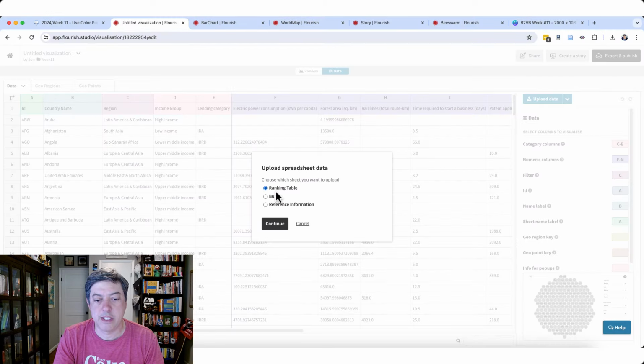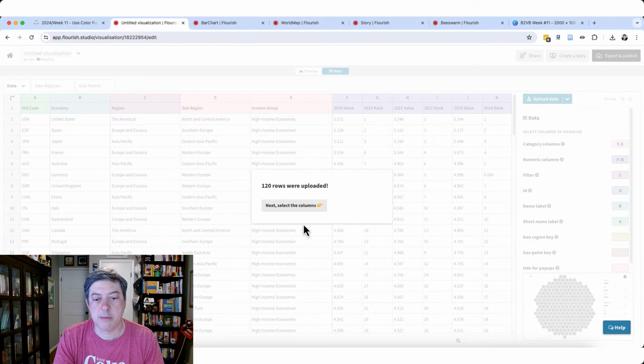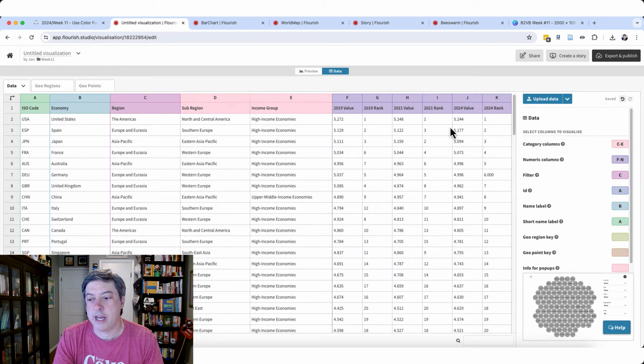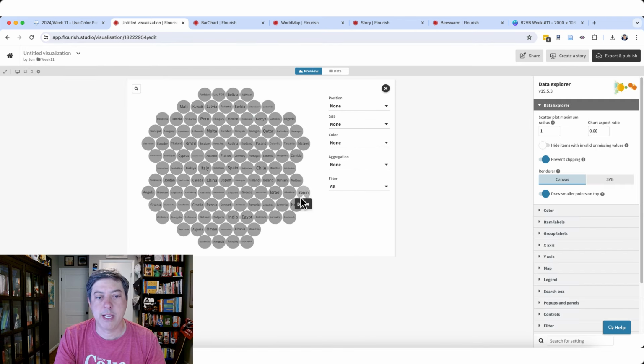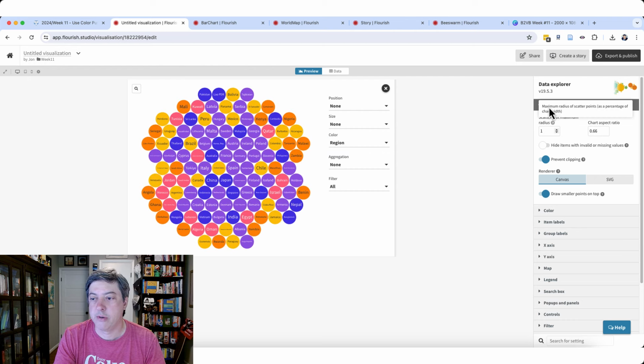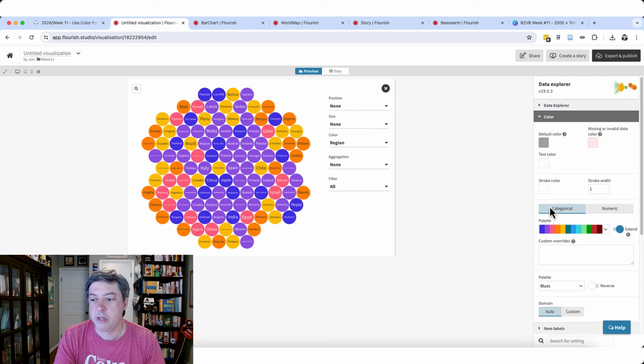I made some changes in there. I was playing around with some ideas, and I'm just going to import everything, and I've got my data all set up. See, it already numbers everything. It's using its AI to figure out what matches and so on. I'm just going to leave this so we can go quickly here. But here is the basic one. Let's change the color here to region, and it's going to use the default color palette in Flourish.